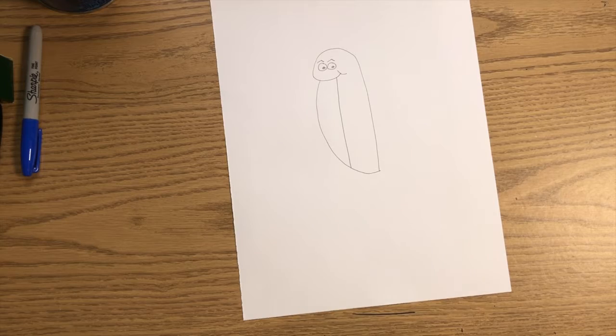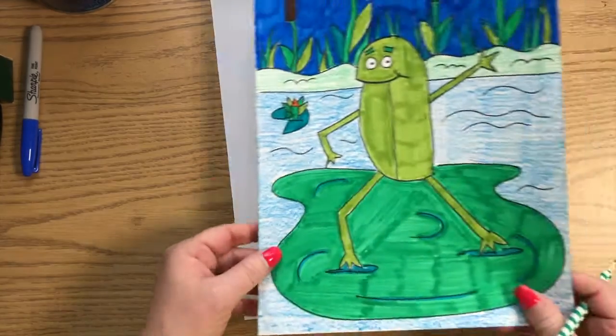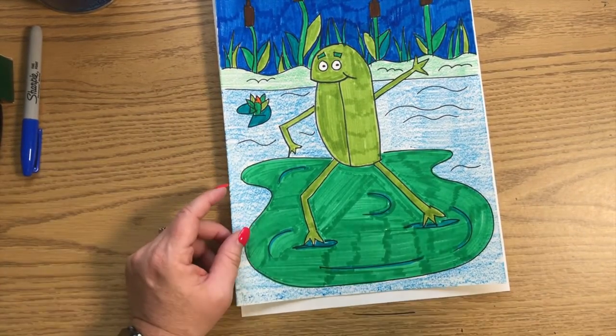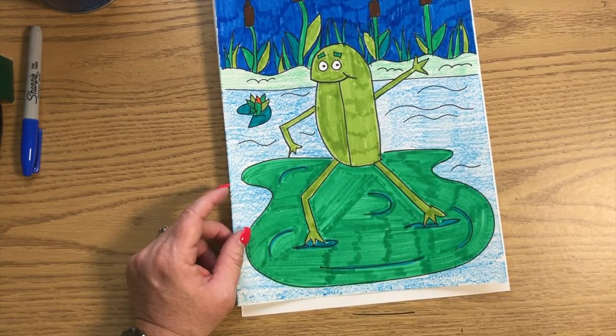Now we're going to draw the arms and the legs of Yoga Frog. So this frog is going to do a pose, kind of like the warrior pose from yoga. We're going to have the back leg straight, and the front leg is going to be doing a lunge.